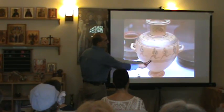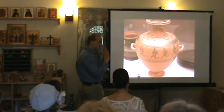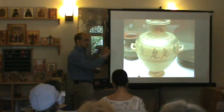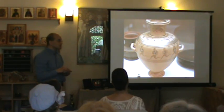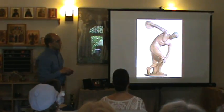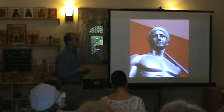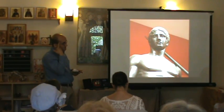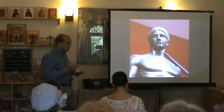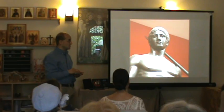We see the first examples of how these things were resolved in the ancient Greek world, where the amount of space dedicated to the image is in a very carefully selected balance compared to the rest of the space which is not dedicated to the image. Well, we can go to Greece and see the harmony of everything. We can try to come to them with our own measurements of beauty, and we will fail because these people had a very concrete understanding of what beauty is.